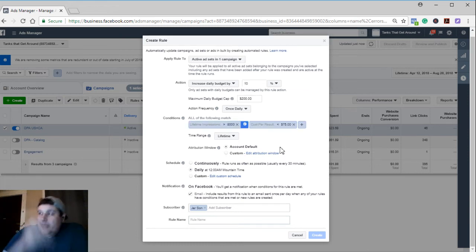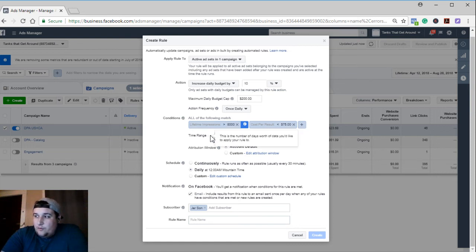So what this means is that so long as lifetime impressions of the ad set are over 8,000 and the cost per result is less than $75, it's going to increase the budget of the campaign by 10% every single day that parameter is true.